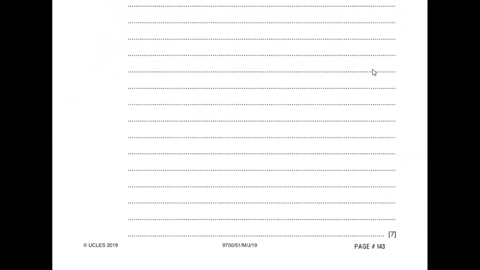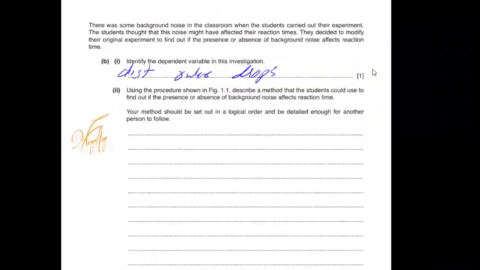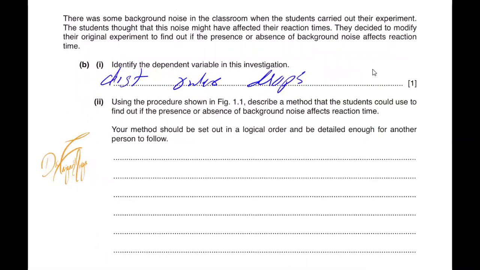Since you are taking a large sample size, you are taking both genders, you can calculate the mean reaction time in the presence of noise and in the absence of noise in males and in females separately. You can calculate standard deviations as well so that will remove the anomalous readings. Since the person is not having any diagnostic disorder, no hearing illness or something like that, so that covers the safety aspect as well.